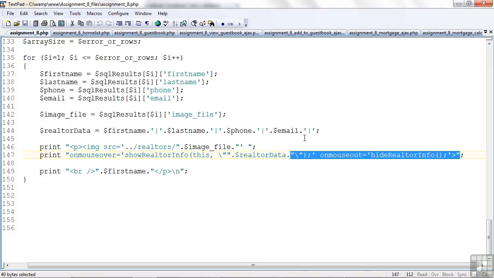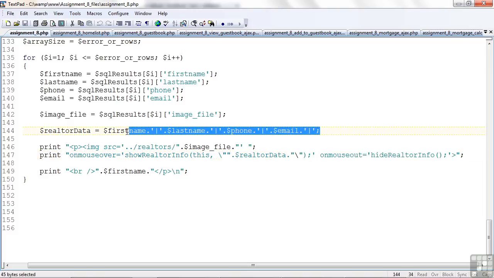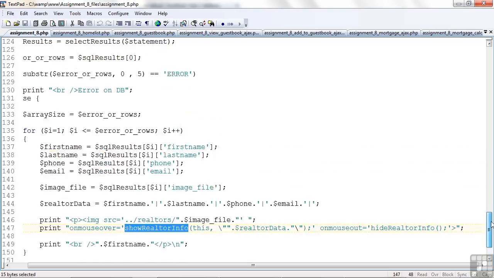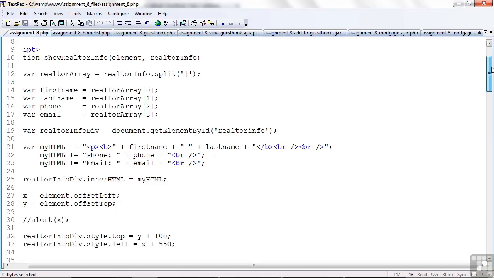And it's one of the reasons I chose to pass one delimited string here, because if I had to do this with 4 different pieces of information, it can get really hard to get right because our eyes can't see this very easily. So this way I'm only passing one thing that I've got to keep track of with all these crazy delimiters. So let's go and look at the showRealtorInfo function, which is in JavaScript. And that's at the top of the form here.